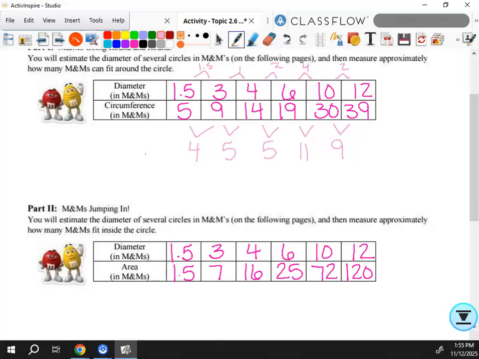Even if my first differences were constant, that definitely wouldn't tell me it's linear because I don't have equal length input value intervals. Now, for linear, I could actually then find my rates of change and put 4 over 1.5, 5 over 1, and do all that. Then those should be semi-close, right? But we're not doing that anyway. I mean, it asked us to look at it and just look at the scatter plot. But I just wanted to point out this is why we look at equal length input value intervals. You can't really look at your differences here, okay?